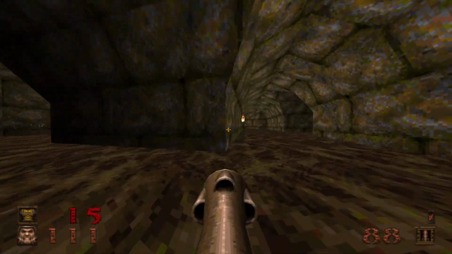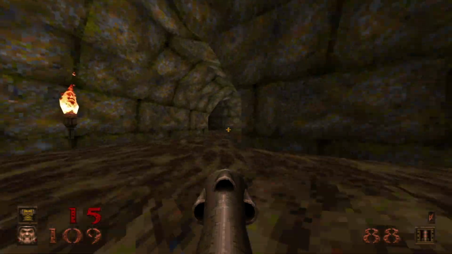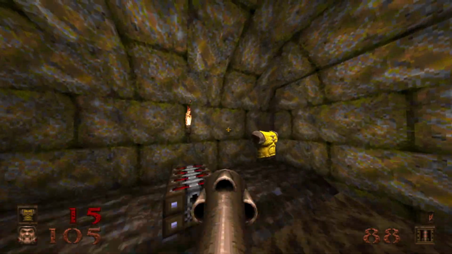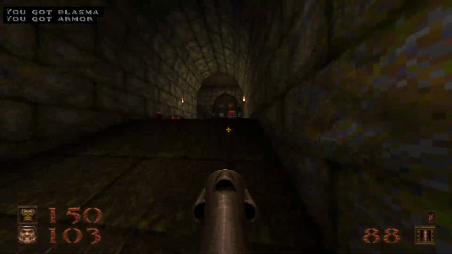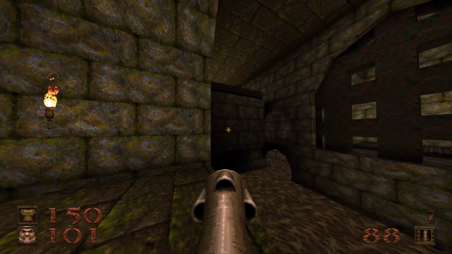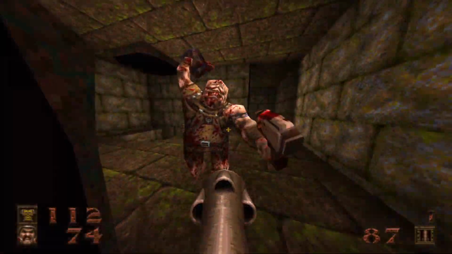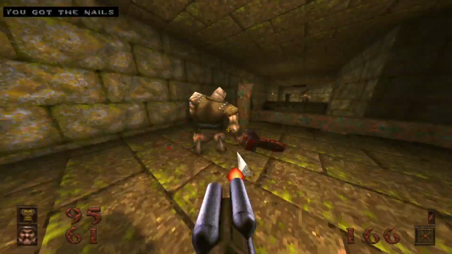So here's the main area with the gate. So it's to the left. I'm going back on myself now. So I end up just... Oh, yellow armour. I come up here. I know I need to get through this gate, and it's up to the top left. So I think, right, let's just rocket jump up there. And I've made it. And there's an ogre up here. And there's the button that you press.